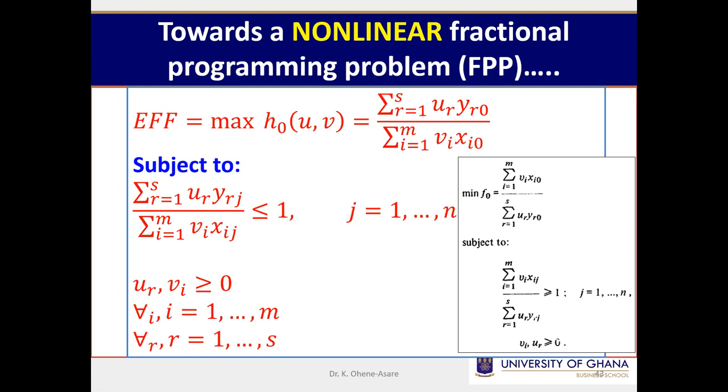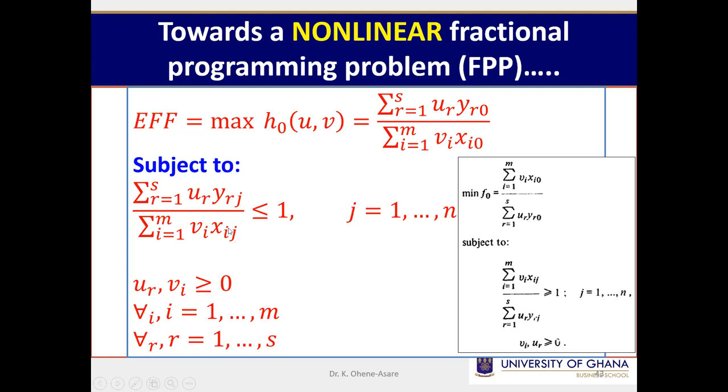Let's say the target firm is DMU1. So I'm finding the efficiency of DMU1, which is the weighted output over the weighted input. The 0 at the end shows it is a target firm, a particular firm. But this second constraint is saying that if I should apply the same weight I gave to this target firm to all the other firms, how do we know that? All the other firms are represented by J. So the only difference between the top ratio and this one in the constraint is the J and then the zero.